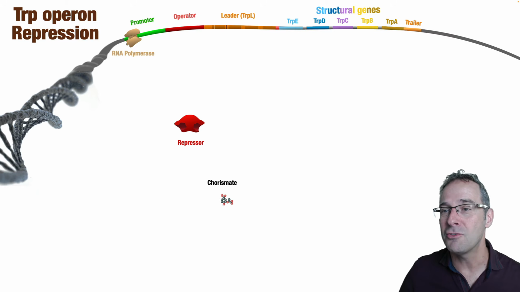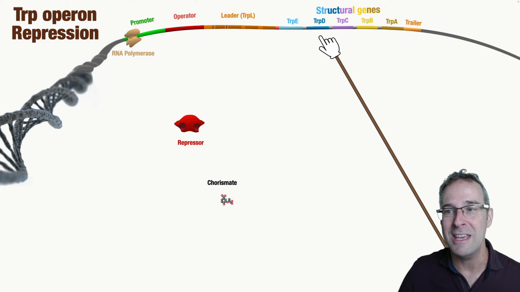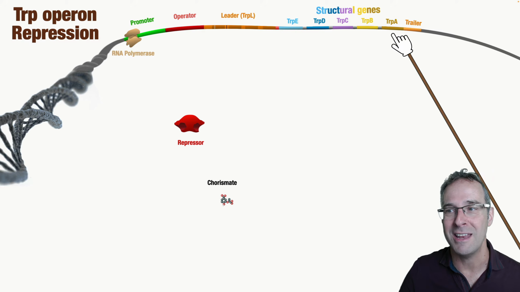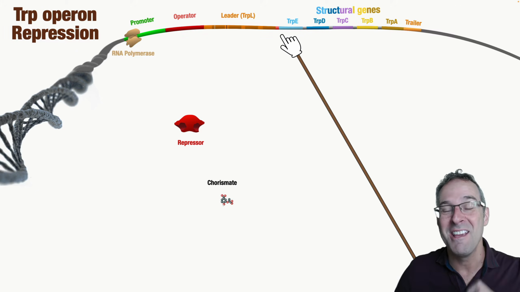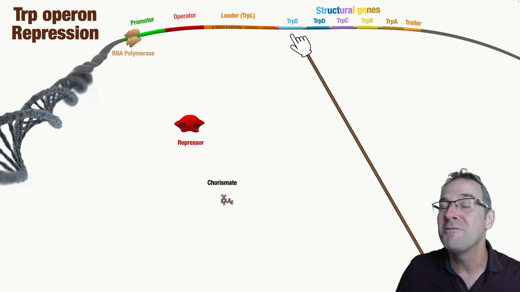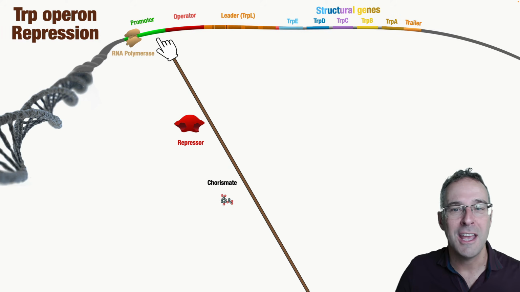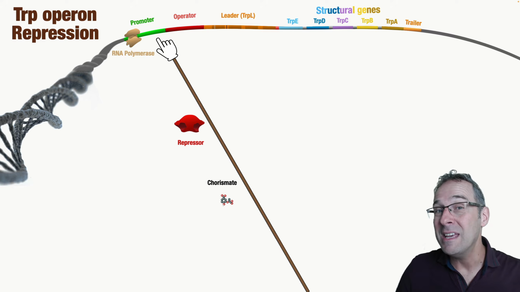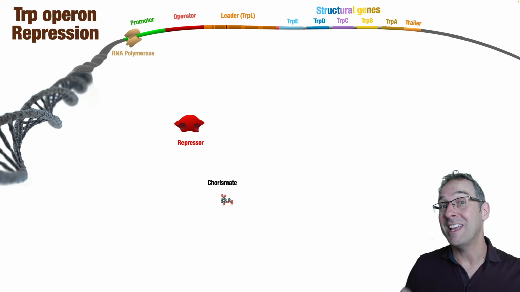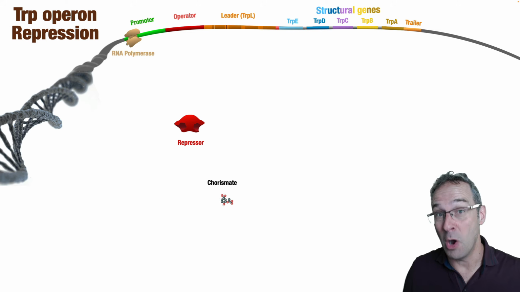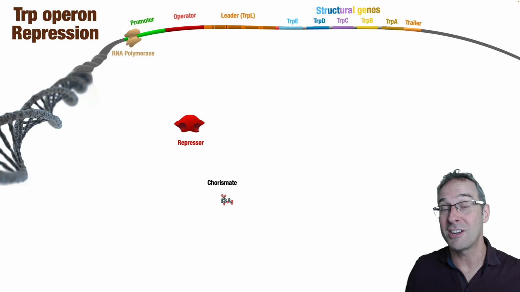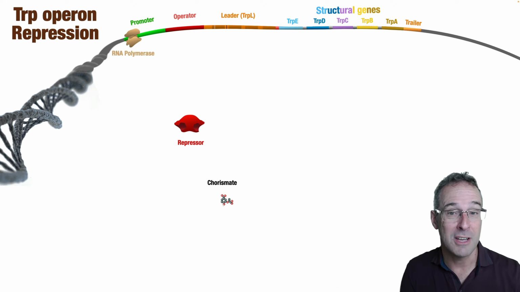There are 5 structural genes that we call TRPE, TRPD, TRPC, TRPB, TRPA. Notice that it's A, B, C, D, but they're in the wrong order. But anyway, that aside, these 5 structural genes all share one promoter. And what that means is that they're all transcribed together or they're not transcribed at all. That is what an operon is: a set of structural genes that share a promoter, so they're all transcribed as a package deal.